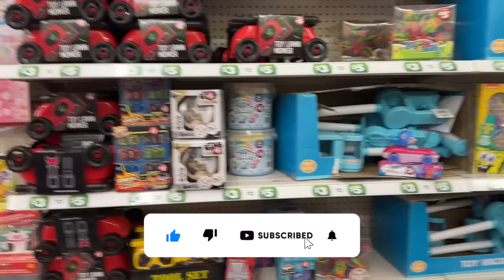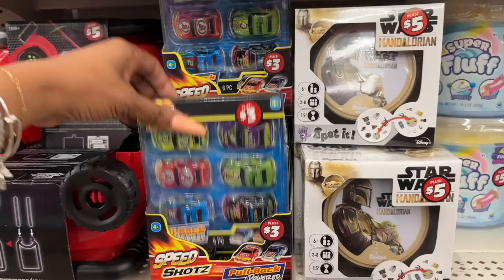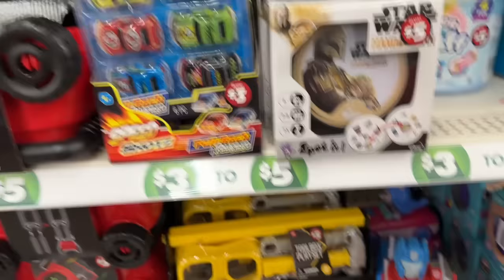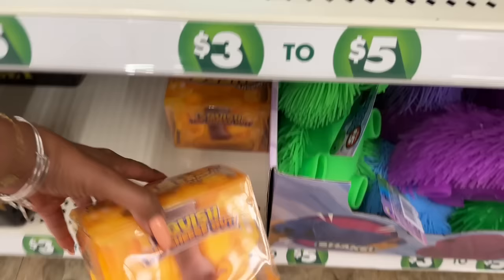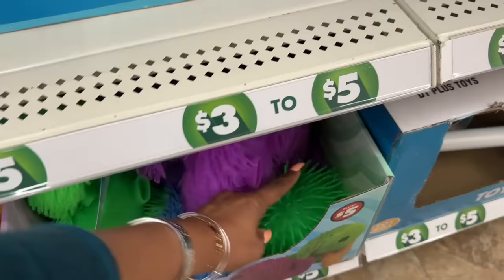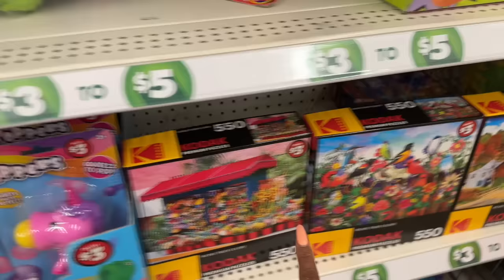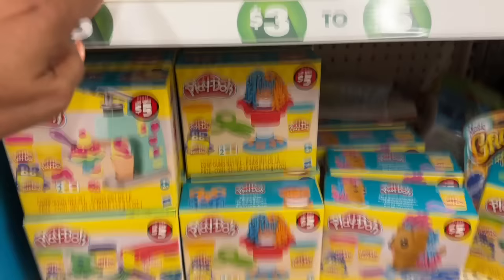Just so you know, I do Dollar Tree Plus items toward the end of the video, then Plus food, then regular Dollar Tree food. These Mandalorians are spotted for five dollars — look new! Pullback powered little cars for three. These cute little puppies are five dollars — Harley would not approve, she's scared of stuff like that! The poppers shoot up to 20 feet, three dollars — monkey, dinosaur, and unicorn. Kodak puzzles 550 pieces for three dollars.